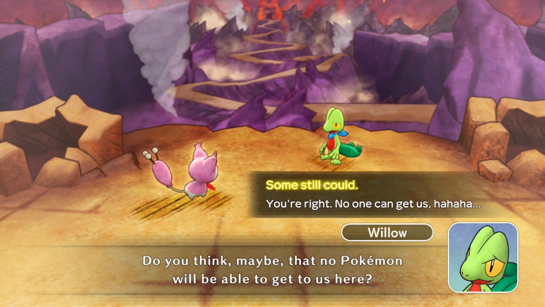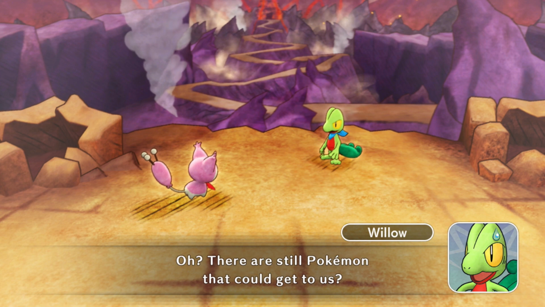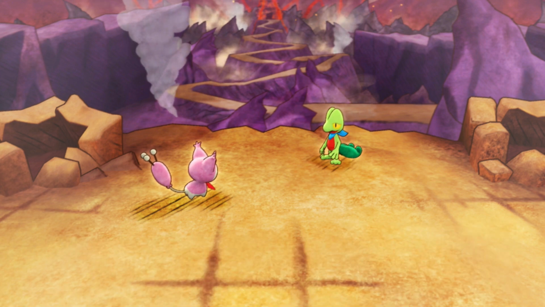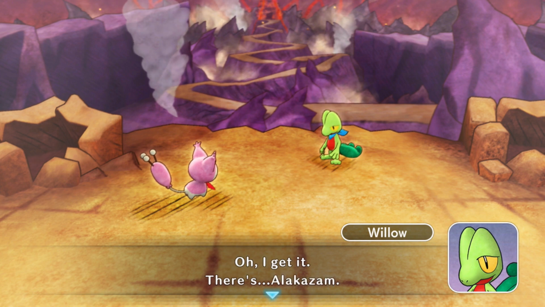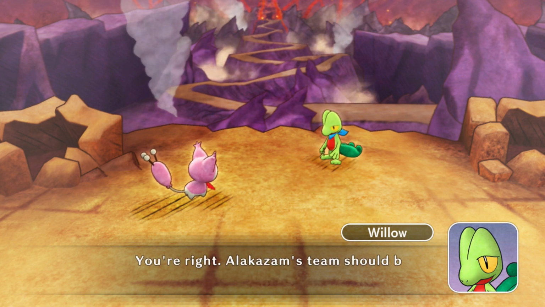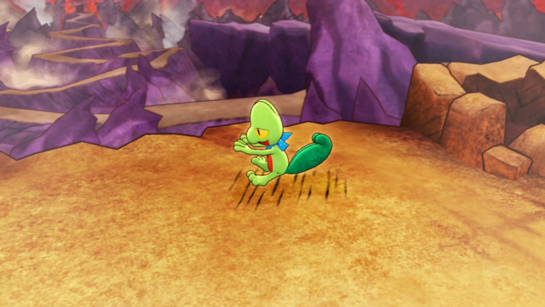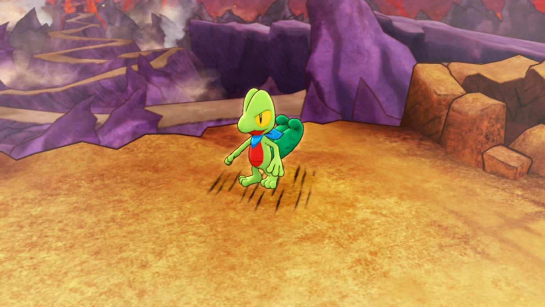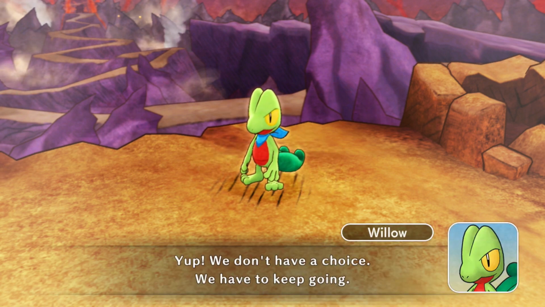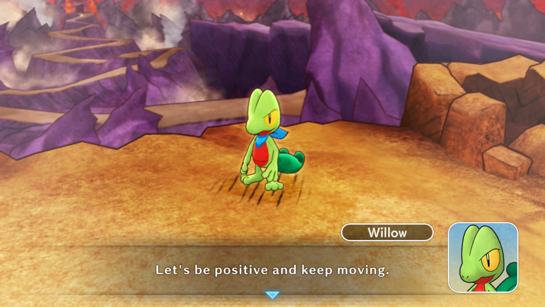I'm worried about Alakazam. Oh? There are still Pokémon that could get to us? Well, who do you mean? Oh, I get it. There's Alakazam. You're right. Alakazam's team should be able to get here. Yep, we don't have a choice. We have to keep going. I think we need to go somewhere no one else can get to. Let's be positive and keep moving.